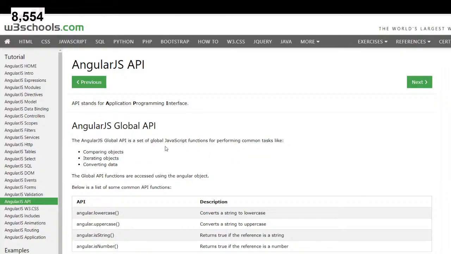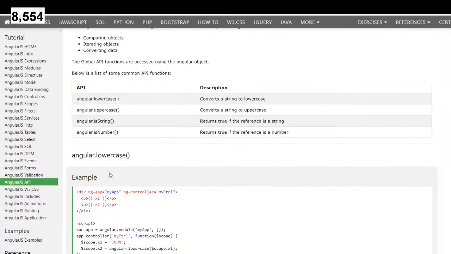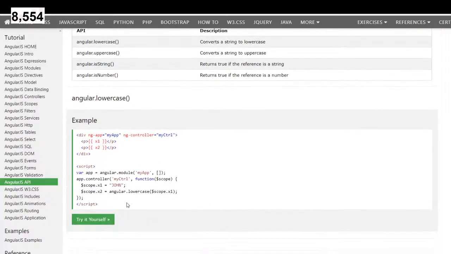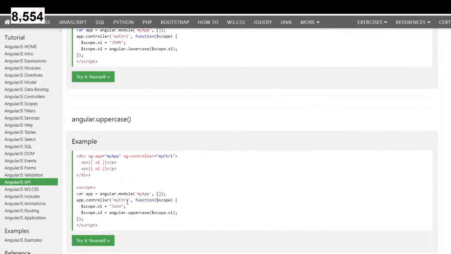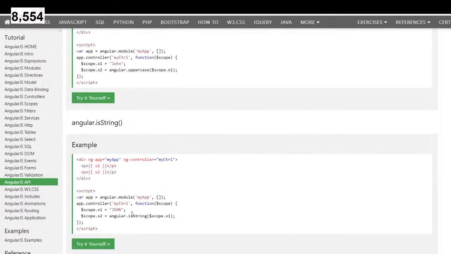AngularJS API is a set of global JavaScript functions for performing common tasks like comparing objects, iterating objects, converting data. Is string. To uppercase, that makes sense. Is string.